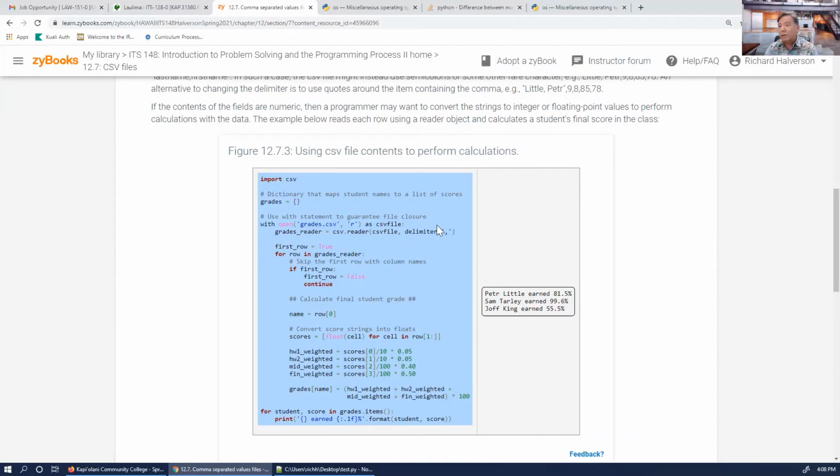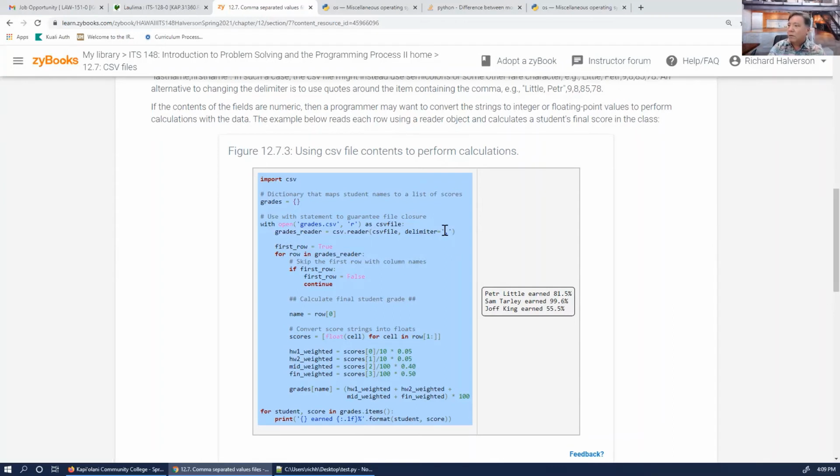It doesn't have to be commas. It can be tabs. Tabs are even, I think, a better delimiter, because you're never going to have a tab inside of a field. You can have commas inside of a field, and you can have quotes inside of a field, but you're never going to have a tab. So I like tabs better, but commas seem to be more common.